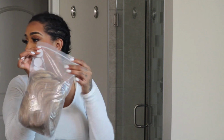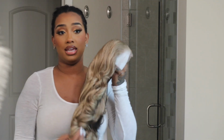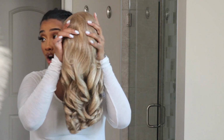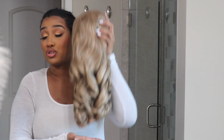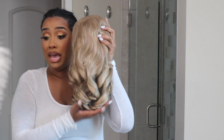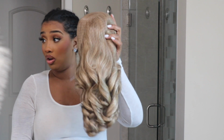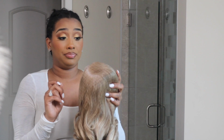Here's the wig. As you can see, she's got multiple colors. Like she's blonde, but she's like different. You guys, this wig, I did already take a look. You see how these curls are already like freshly put in here? I'm tripping out. It looks like somebody just put the barrel down and put it in the net. And for them to have shipped this and it maintained this curl, I've never got a wig like that, ever.